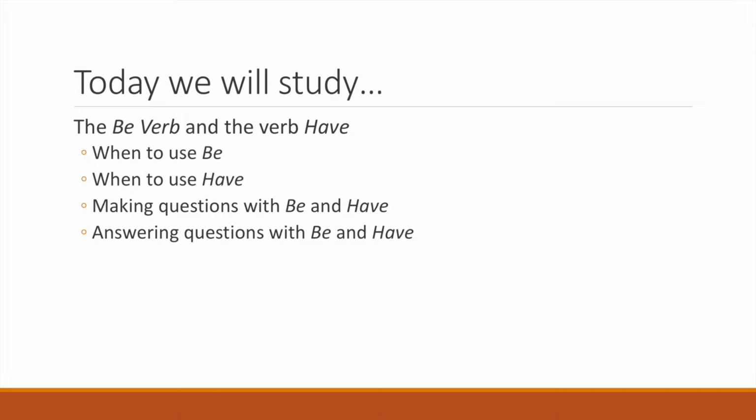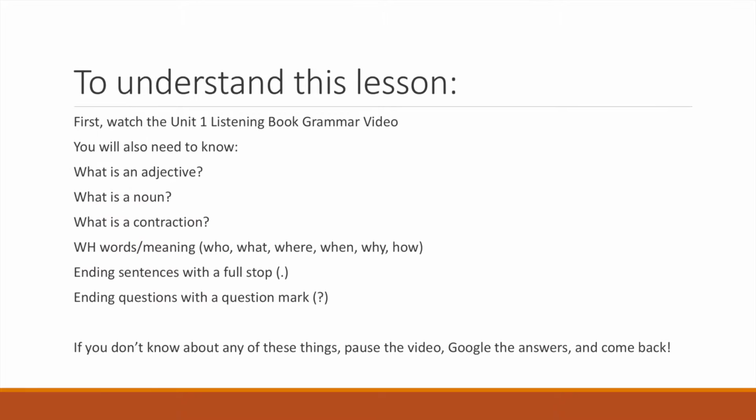Today, we're going to talk about when to use the be verb, when to use have, also making and answering questions with both be and have. To understand this lesson, first you'll need to watch the video from Listening Book Unit 1. You'll also need to know what an adjective is, what a noun is, and what a contraction is. If you don't know those things, that's all right. Just pause the video, look up the answers, and come back.